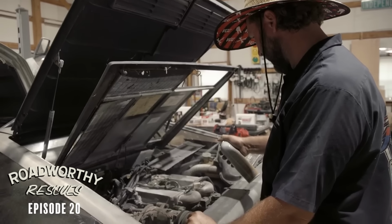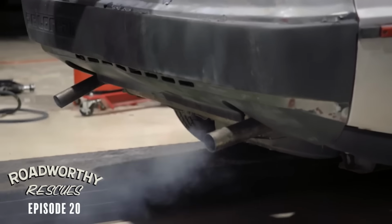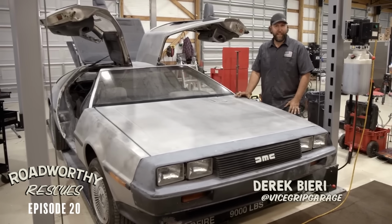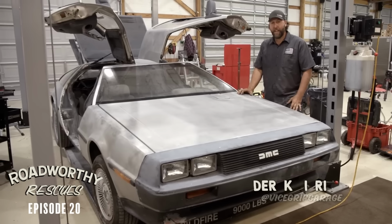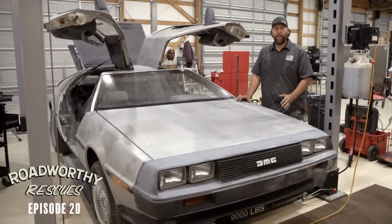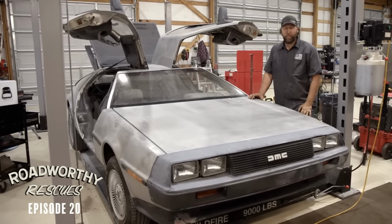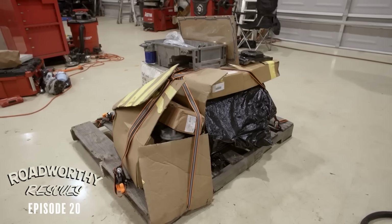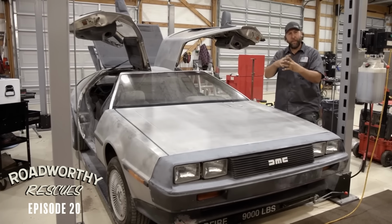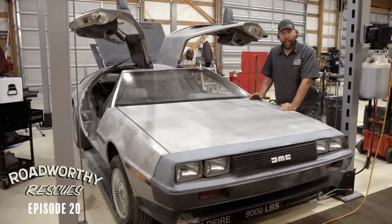So late last night, after we got this in on the lift, I actually got this engine running kind of-ish. It sounded pretty good, but here's the thing. 130 horsepower isn't gonna do it for me. In fact, I don't know if it'll reach 88. I got a plan though. Holley LS Fest East is coming up, and it's actually just a hop, skip, and a jump away from the shop here. And I happen to have a junkyard LS laying on a pallet somewhere on the other side of the shop. So can a guy do this with those in this? Yes, an LS-powered DeLorean. I guess that's the plan.